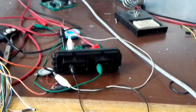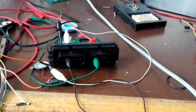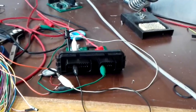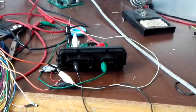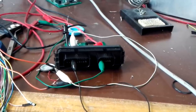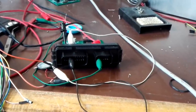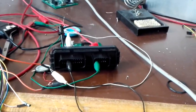Okay, now as promised, here's a quick demonstration of the resolver circuit. A resolver is being used in all synchronous motors, be it the Prius transaxle or the Leaf motor or whatever. What it needs is a sinusoidal excitation signal, which it will then transform back to sine and cosine feedback signals as an amplitude modulated signal, and we recover the rotor position from that.